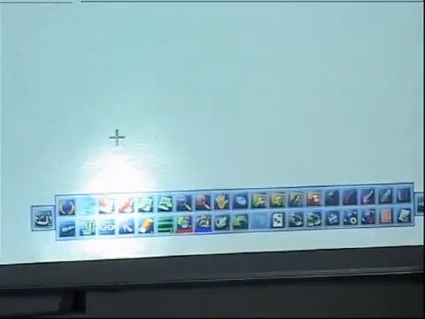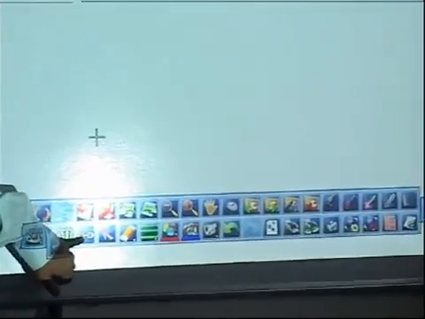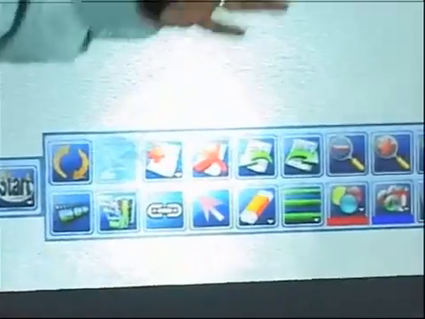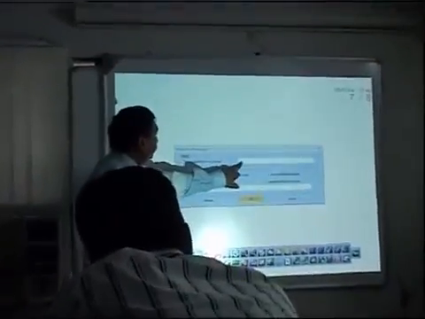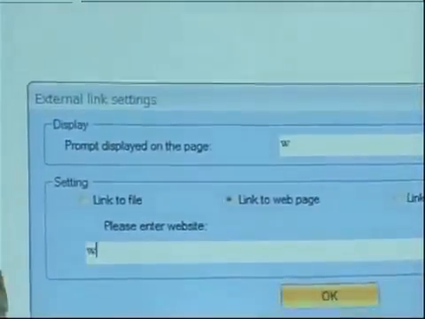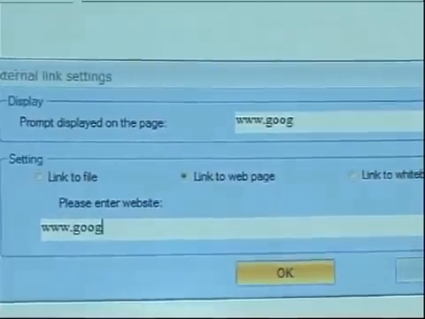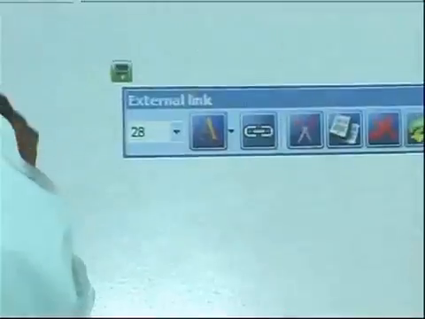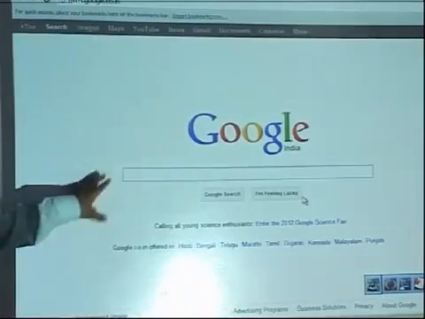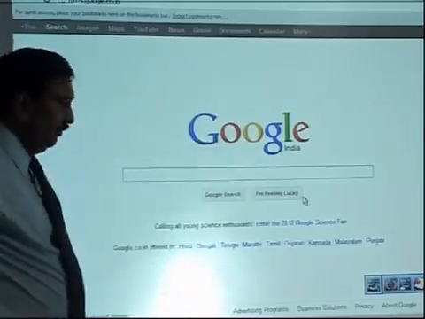Then I'll show you again, going to a new page. And this is a web link. Normally, if you want to go to the internet, you have to type it. Here you can save whatever you want. For example, here you can see the option where you choose what page to display. Suppose you put www.google.com here, say OK. We have a Google link, double click it, it will go to the Google website. So the internet web connection is already here. You can go to the Google website.